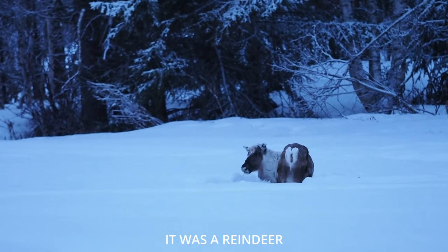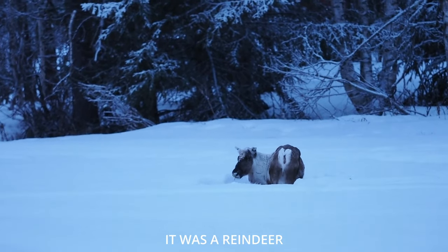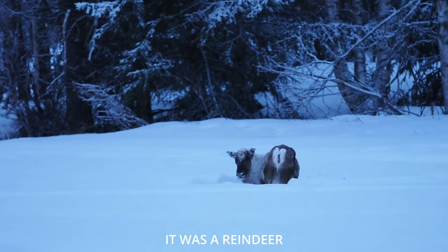Just on the road here, driving into this little town that we're staying, there was a reindeer. At least I think it's a reindeer, or maybe it was an elk or a moose. I don't know how you call it in English. We call it an eland, but I'm not sure what it was. It didn't have the horns on its head, so not quite sure. I'll ask my friend here who lives here later on.